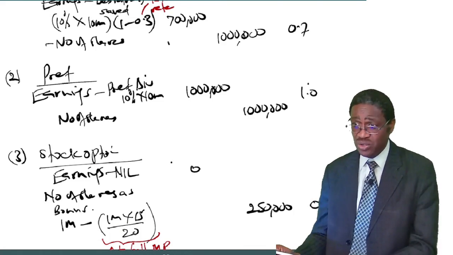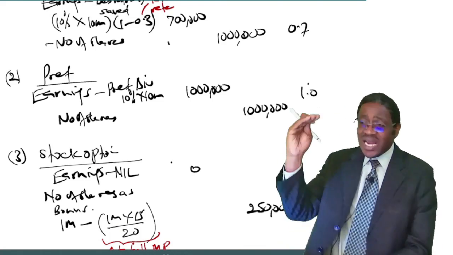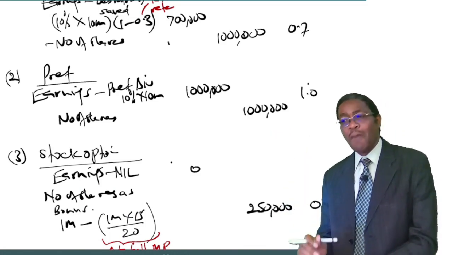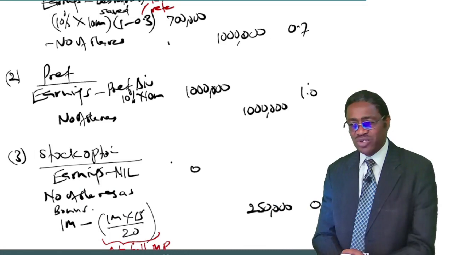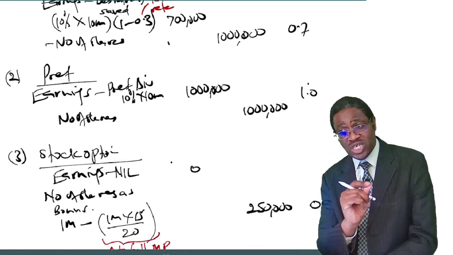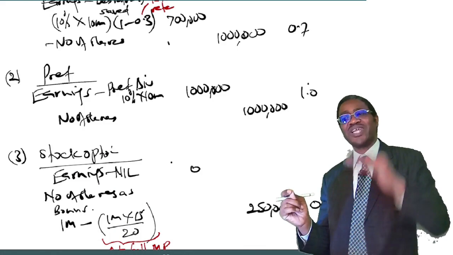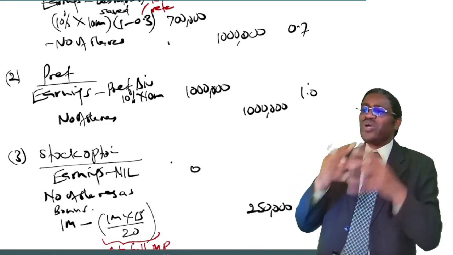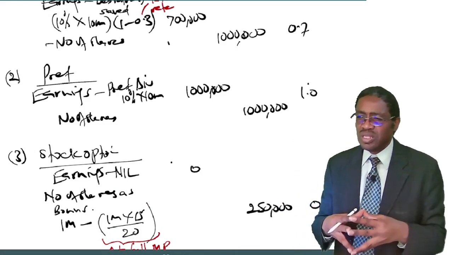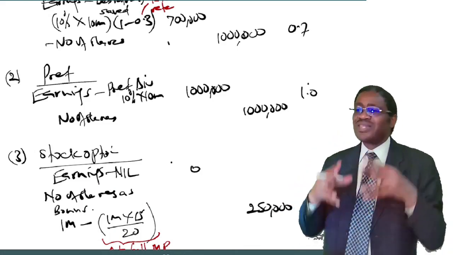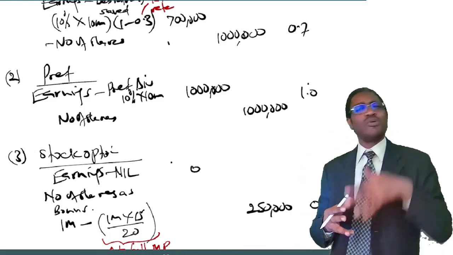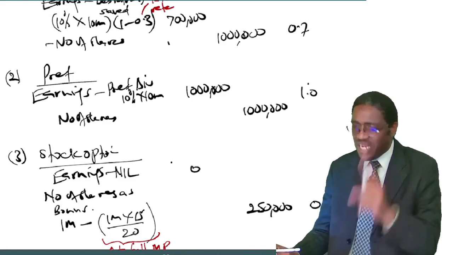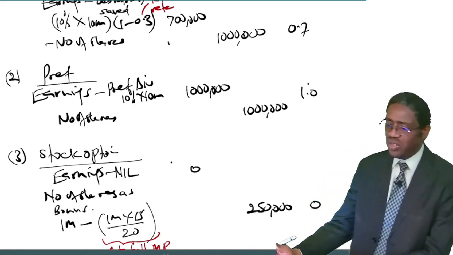Why is it the most dilutive? Because our earnings, which are the numerator, will not change. They will increase by 0. But the denominator will increase by 250,000. The 2 million shares you had will increase by 250,000, but the earnings will go up by nothing. So that means it is the stock option that will dilute to a greater extent the earnings of the existing shareholders, because they are not gaining anything, yet the denominator is increasing by 250,000. So the most dilutive potential ordinary share is the one with the lowest incremental earnings per share.